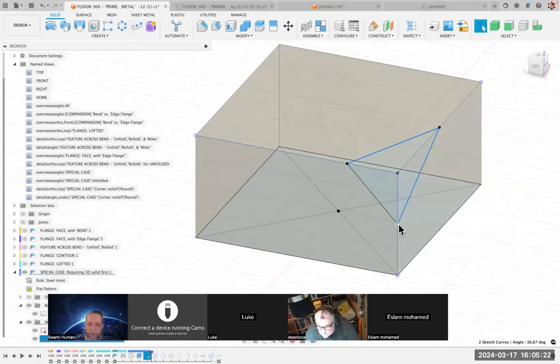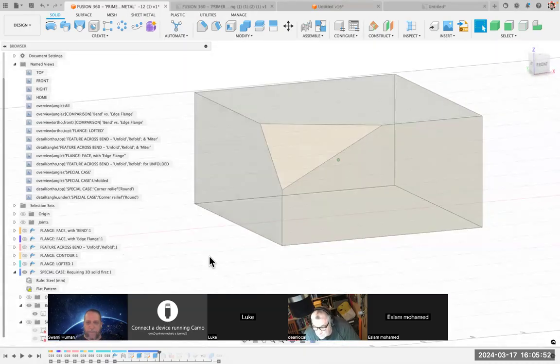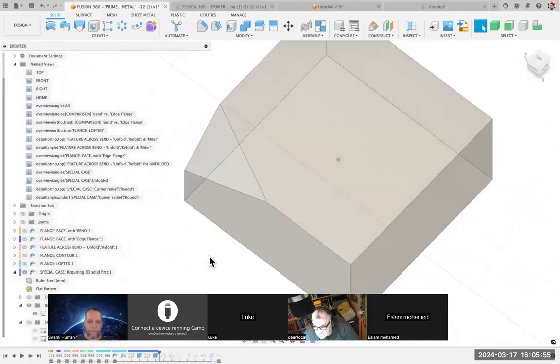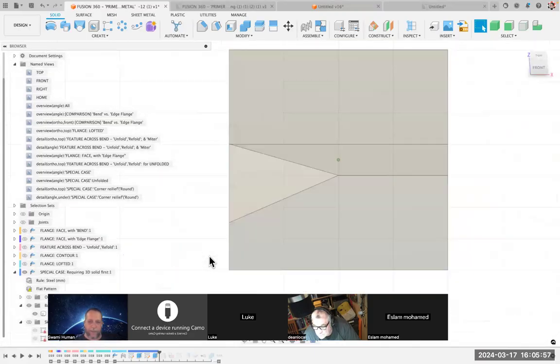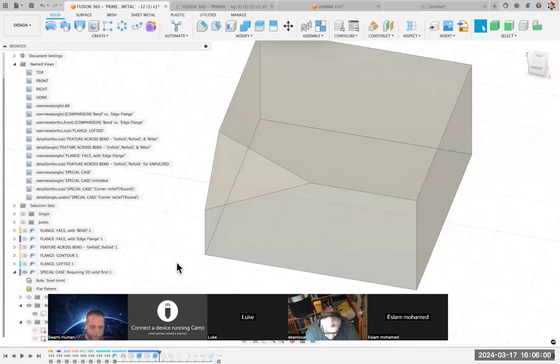So again, that would be very difficult to manage in the sheet metal mode. So we're first making it as a solid model, and then we will ultimately convert it into a sheet metal model. And if we have observed all of reality, it will successfully flat pattern. So I'm going to go ahead and snip that little corner off there. So now if we look at it, we have our little corner cut off. Hopefully that gives a little better sense of the geometry we're working with.